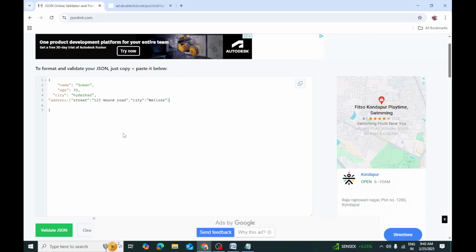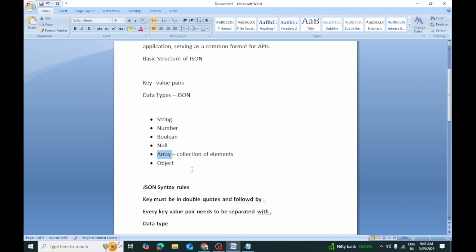So if you look at this, this is also your address, where it has key value pairs, right? You should understand an object. This is an object for me. Address is an object which is a collection of two key value pairs. One is street, another one is city. So that is what an object means.